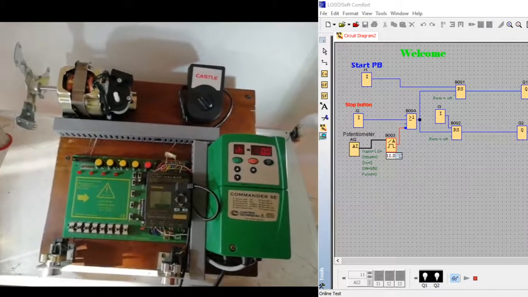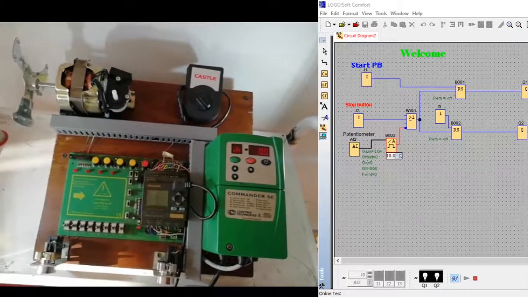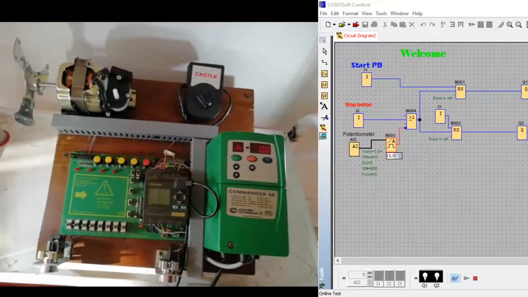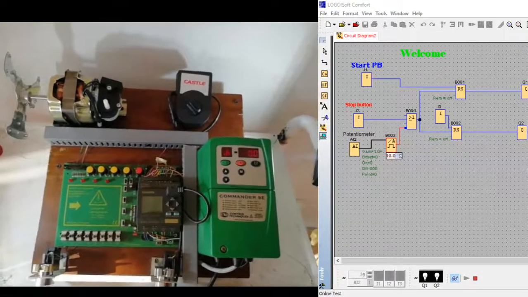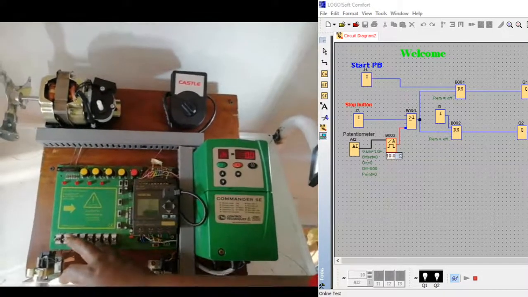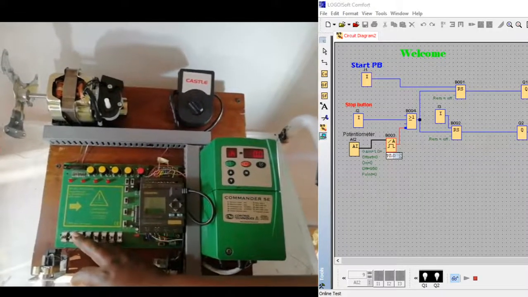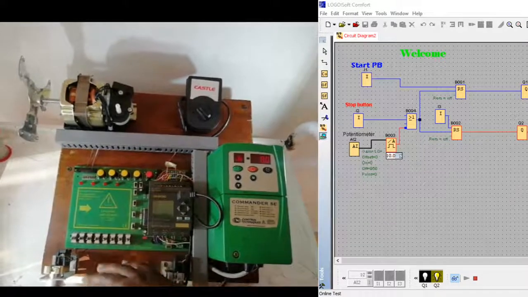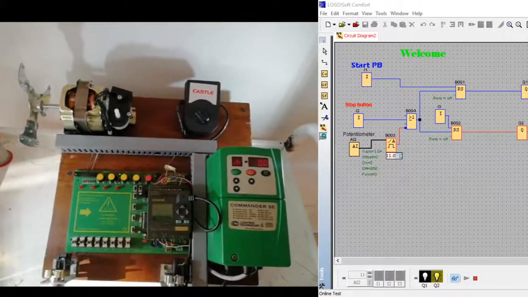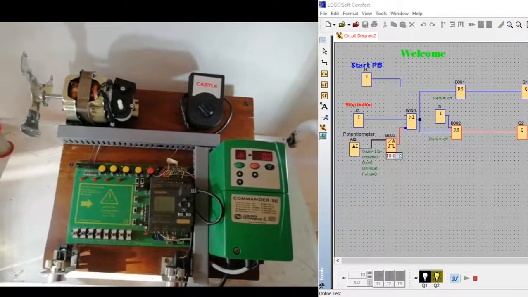And then this is the top view. Okay, so I'm going to start my I3. Okay, and then start my push button.